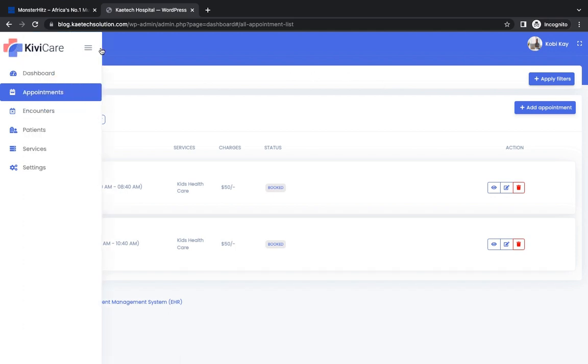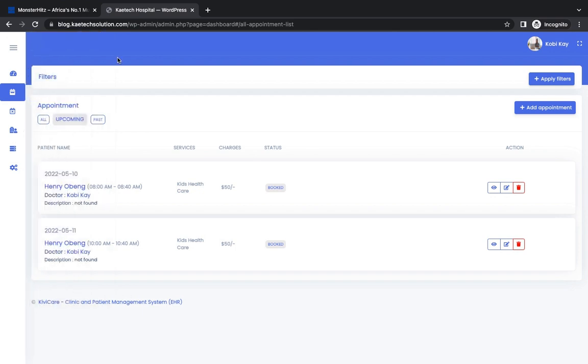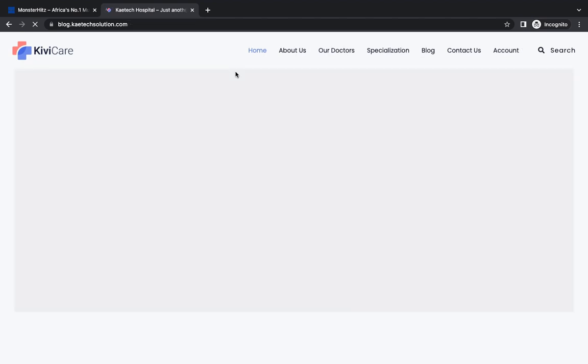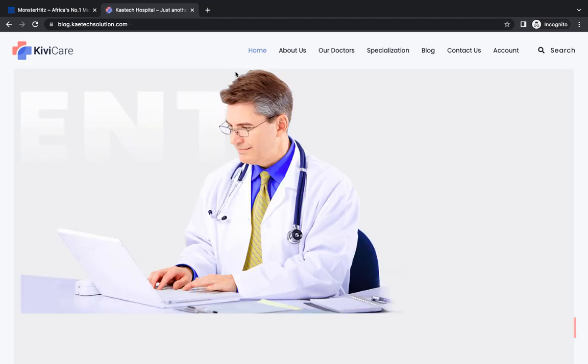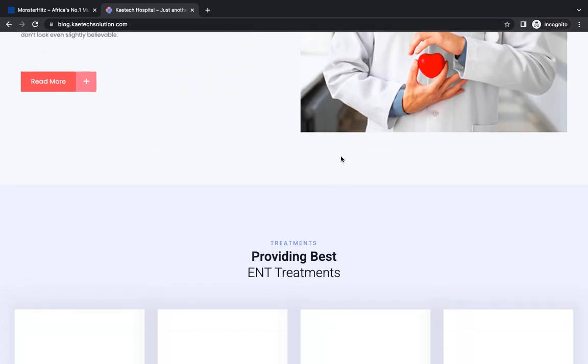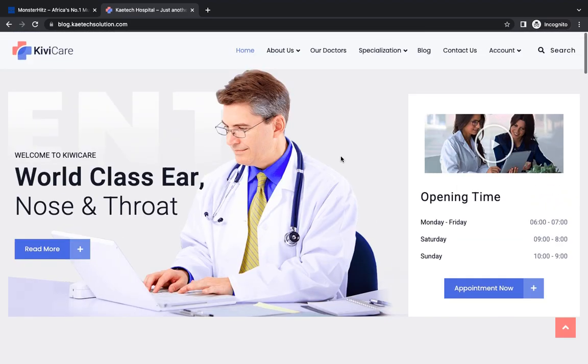We can go ahead and look at the design and other stuff of the website, how the website works from the front end, the design, how we can get this design, how we can get the software that is running it, and a whole lot of things. So let's jump into it and start designing it.